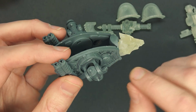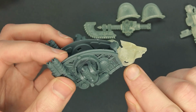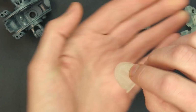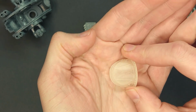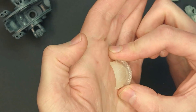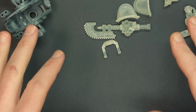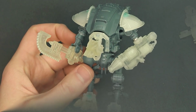Like, the teeth are there. There's little cuts and everything, and divots and rivets, and all of the wiring's done very well. And then on the shoulder pads, you've got the pack markings right there, so you don't even have to paint them on if you don't want to. And that Viking kind of longboat style across the top. So, very good stuff. We're going to put it all together and show it to you how it looks assembled.